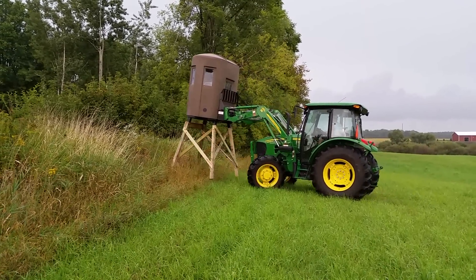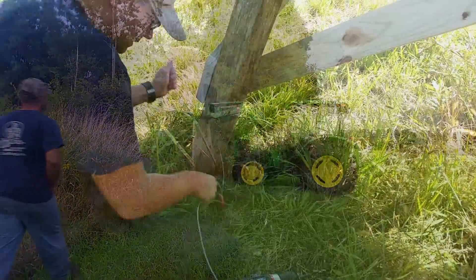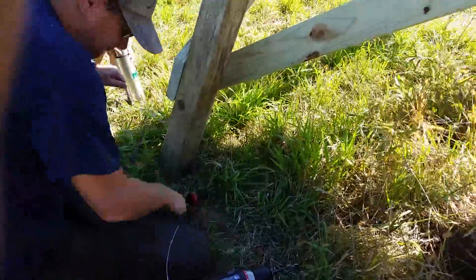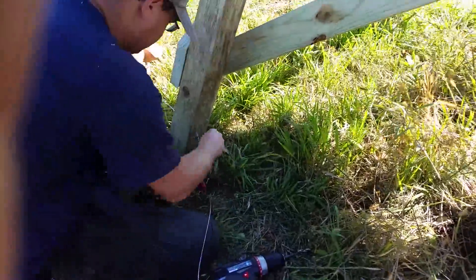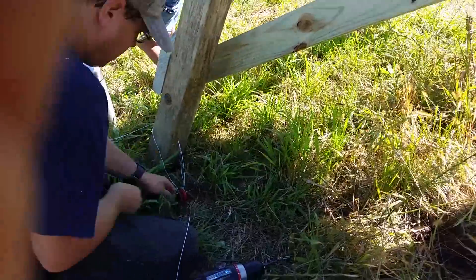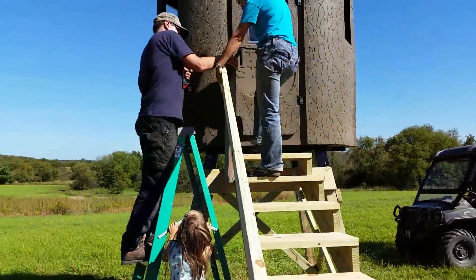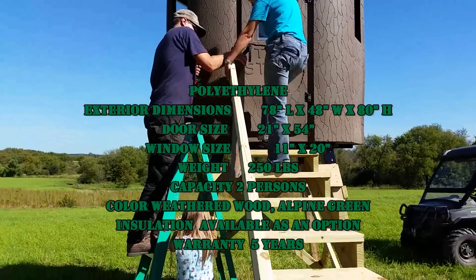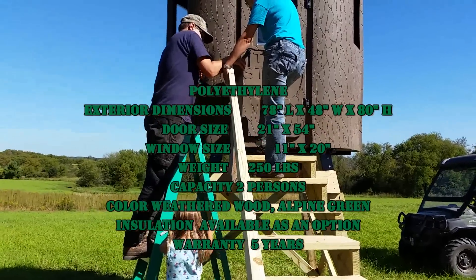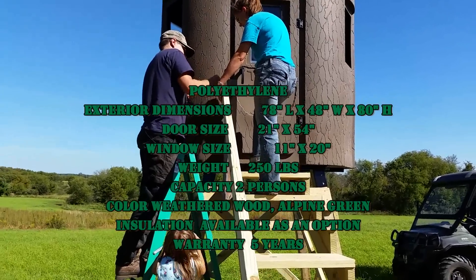Where we're going to stick it is a little brushy, so we'll get that cleaned up — you'll see how we fix that up in the next few shots. We decided to anchor it down in case we get some strong winds. Winds up here can sometimes reach 40 to 50 miles an hour in the winter, and a big object like this could tip over. We also added a railing for safety, because in the summer months this will probably turn into our kids' playhouse.